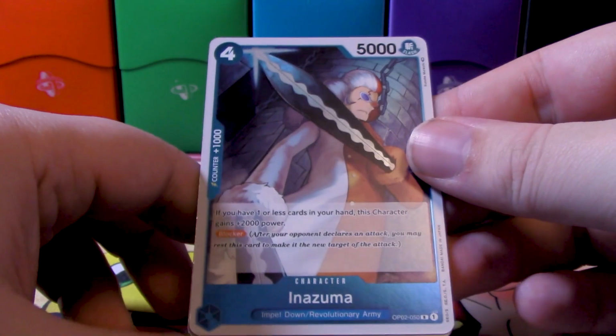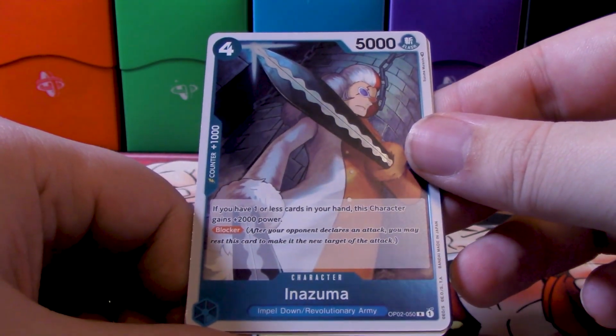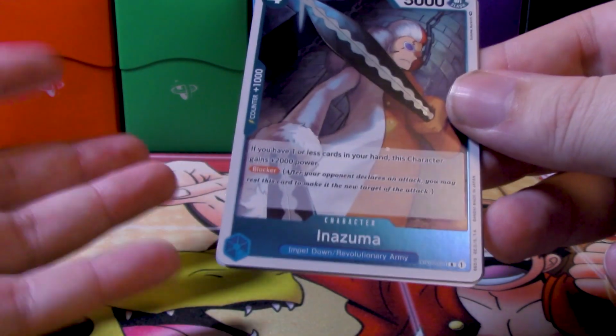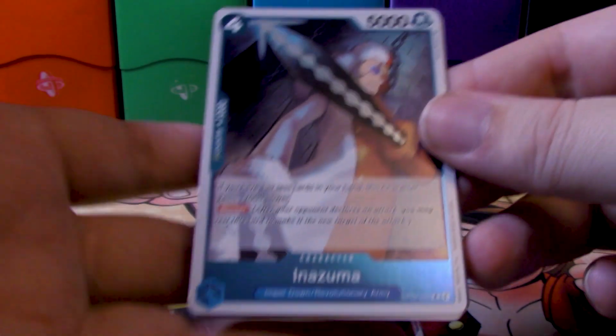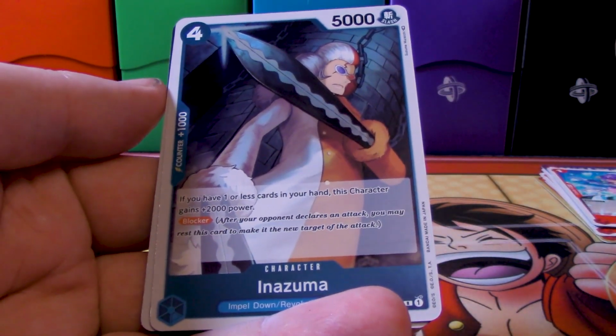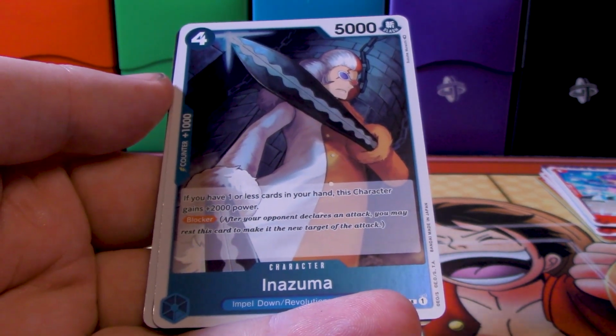For our rares, we have Inuarashi, a 4/5 with 1,000 counter. If you have 1 or less cards in hand, this character gains 2,000 power, fitting with Ivankov's Impel Down strategy. It is also a blocker, so during your opponent's turn, you potentially have a 7,000 blocker for only 4 Don.